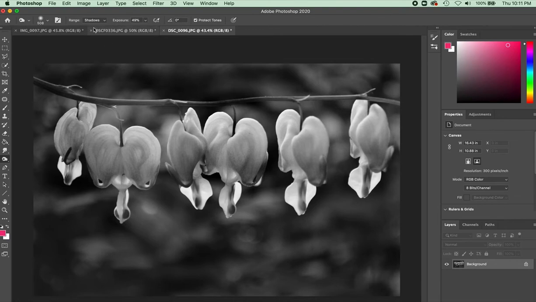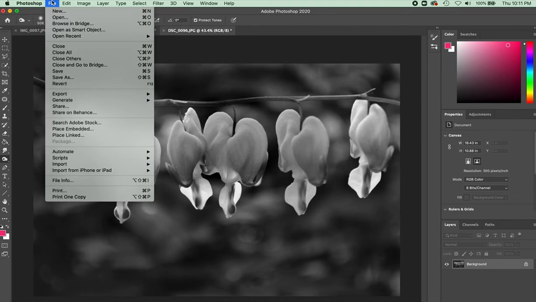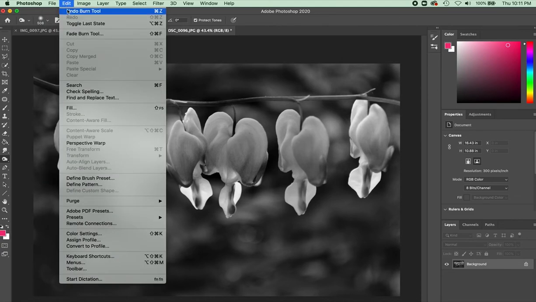Just to show you the opposite of that, if I were to select the highlights to darken those, now when I go over the flowers, it's actually darkening those highlights. And so if you wanted to darken those, that would be the way to do it, doing the sort of opposite effect. Now let's say you want to undo something, you can use Command Z or go to Edit, Undo, or File Undo, wherever the undos are. There we go, Edit and Undo. So you can see the symbol there for Edit, Undo. The shortcut is Command Z.